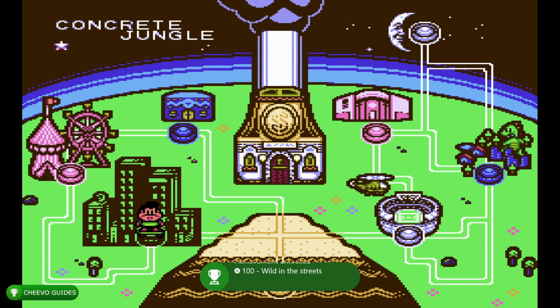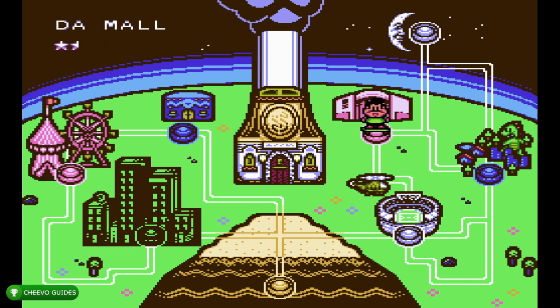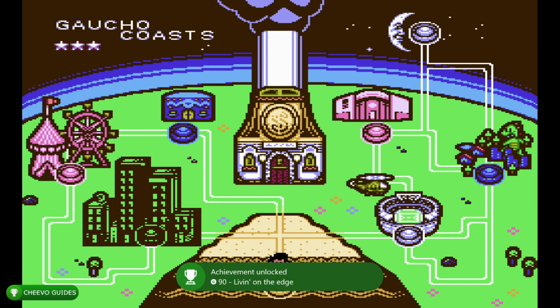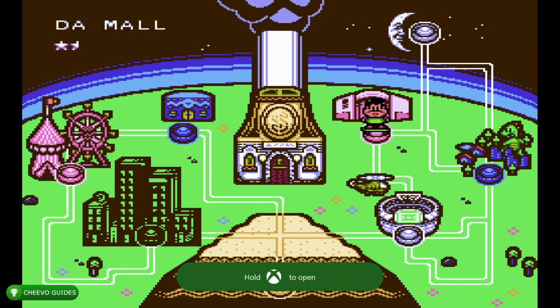Make sure that you save it. Now, I do want to point out that there is an achievement called Living on the Edge for declining to save your game after a level. You want to save that for after the second level because again, we need to complete 2 levels. I messed up and I declined to save after the first level and I ended up dying in the second level and I had to complete the first level all over again. So do not do this, guys.